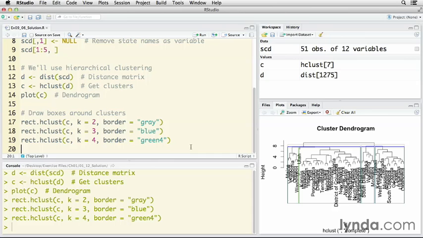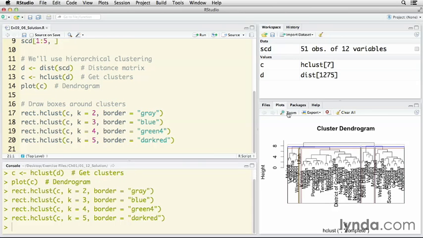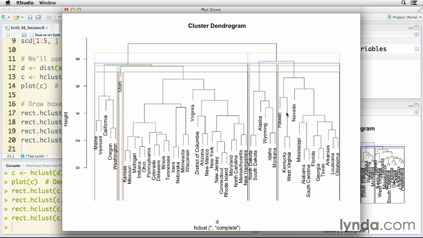And then let's do one more cluster. Let's make it 5 clusters in dark red. And when we do that, I find it's kind of funny. Now Utah gets to be in its very own cluster by itself. Now you can go through and you can actually see what it was about these particular variables that would have led to these clusters. Because I tell you, this is a relatively sensitive procedure. If you do it differently, you get different clusters.